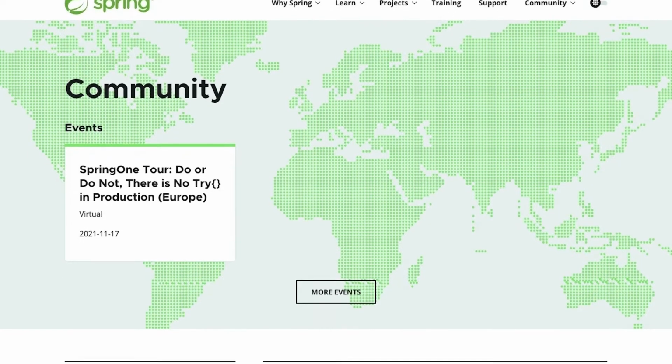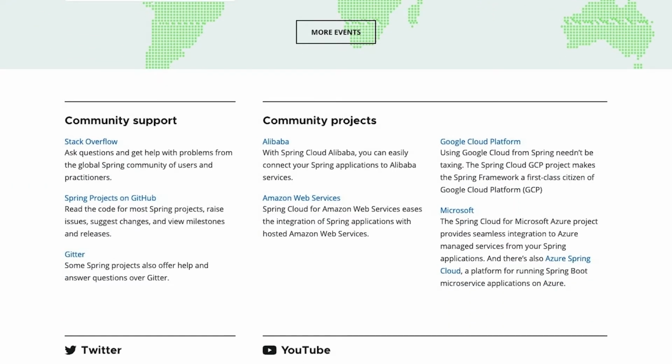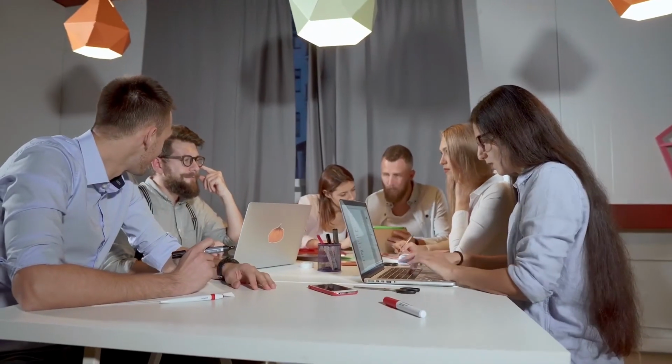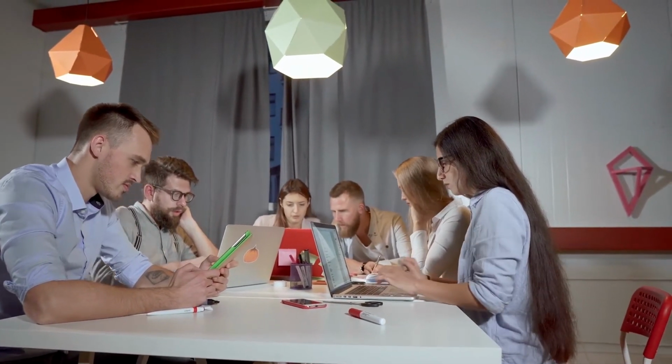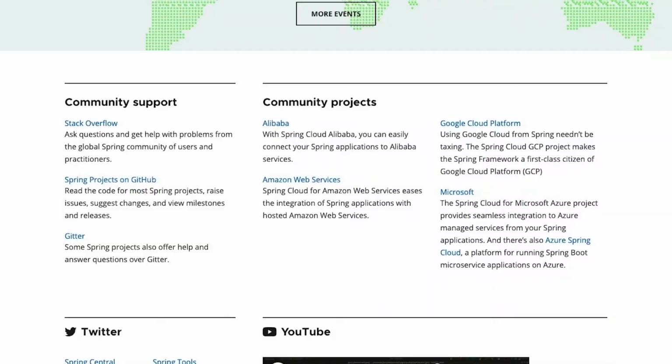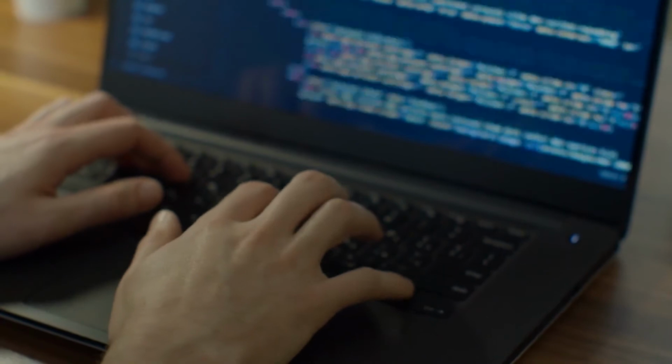One of the coolest aspects that I like about Spring is that it's an open source community. And this is really great because whenever you're working on large scale projects, especially if you're working on a small team and you need to reach out to other people that might have done work that's similar to what you're doing, or if you come across hurdles, it's great to be able to have resources outside of your work environment that you can get in touch with. And because it's open source, we have some documentation here that lays out some areas that you could use to access other individuals, whether it be on GitHub or Stack Overflow, etc. Never underestimate the power of the open source community, and Spring made sure not to neglect that.